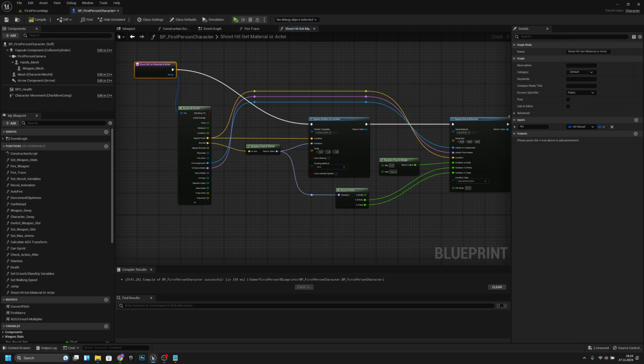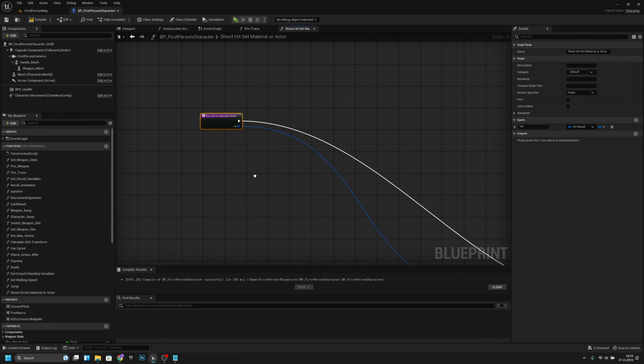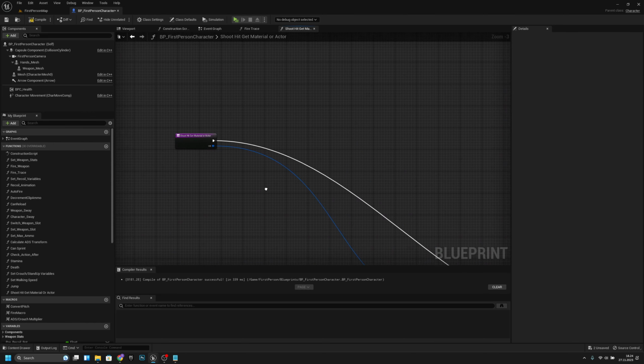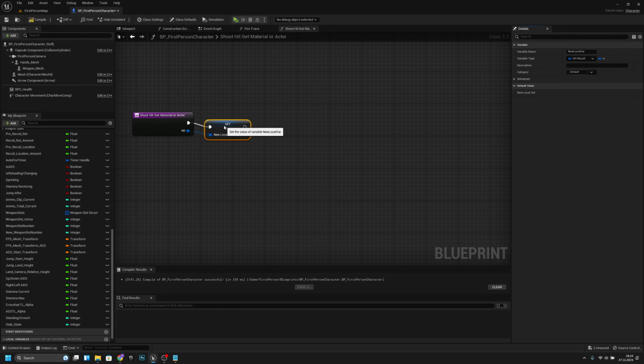So next thing we want to do is we actually just want to move this like here. And then now we actually want to disconnect both of these. And we want to promote this to a local variable like this.